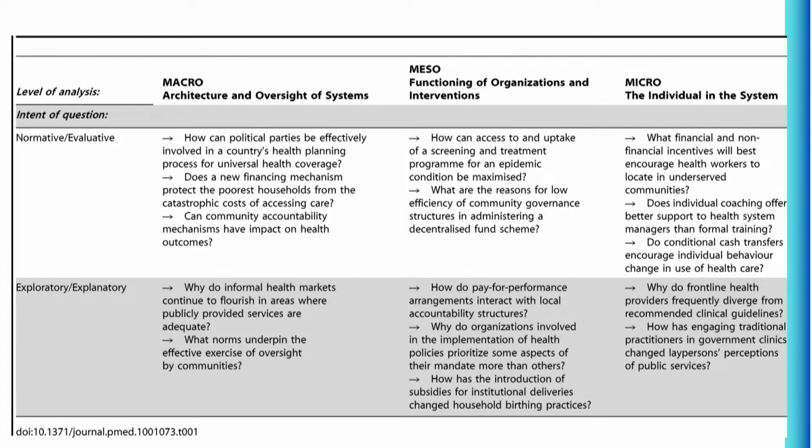Okay, in terms of the meso level, how can access to and uptake of screening and treatment programs for an epidemic condition be maximized? Again, often these questions, normative, evaluative, are implicitly talking about something that's been introduced, either a policy, a guideline, or an intervention. And here there's an intervention, right? There's an intervention which is a screening and treatment program.